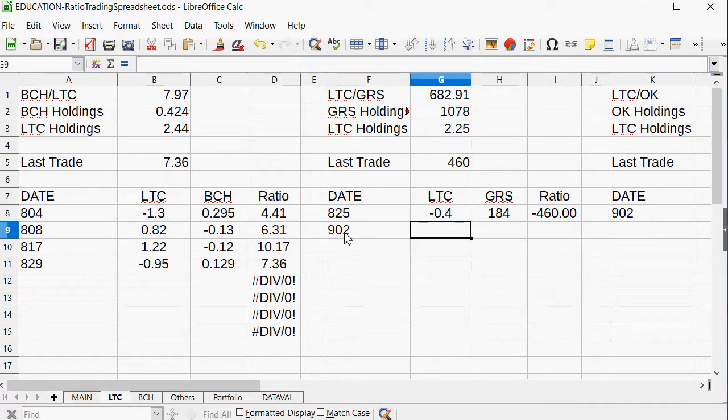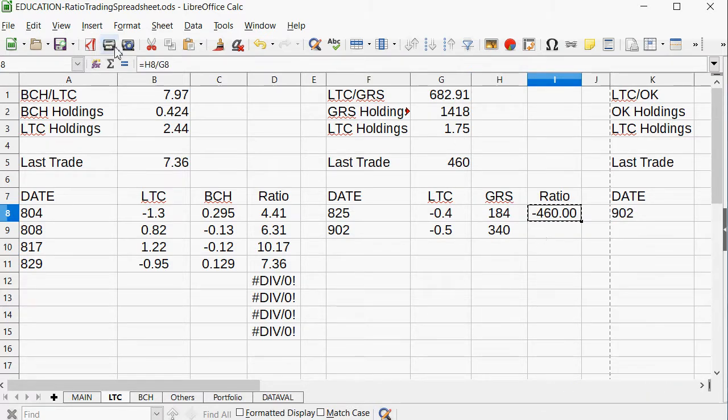Which is selling Litecoin. Went up to 682. So we own 2.25, maybe 0.4 again. It's a good trade. Even 0.5, that's not that big of an amount. Like 2.25, you're only doing like 20-something%. And with the ratio, that's half of 682. So we're gonna get 341. So we'll go 340.